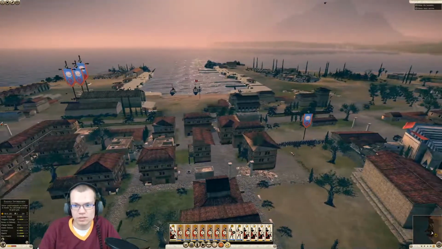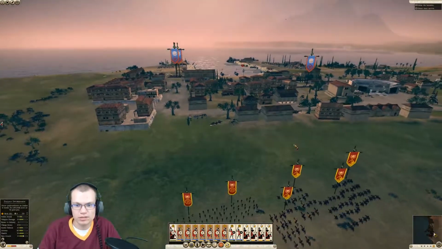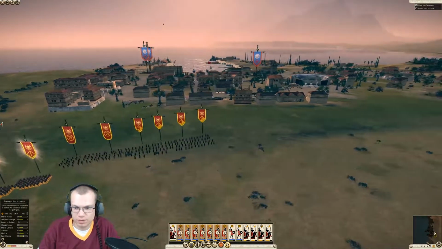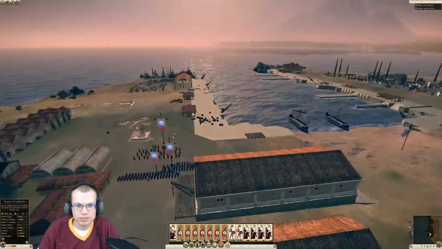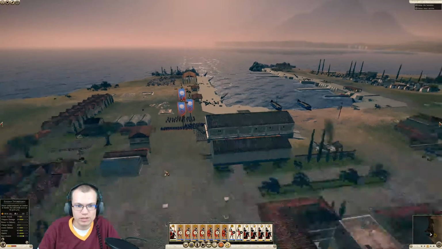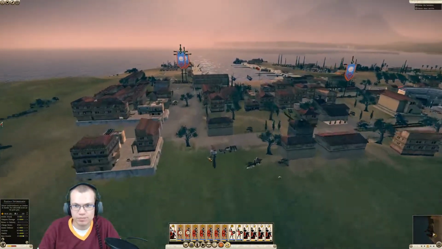Seem to have taken a different position this time. I think our idea is still going to remain the same. We need to get the cavalry behind. Although that's going to be a little trickier this time. They have their own cavalry back there. Spear infantry, so we're going to have to take this one at a time.